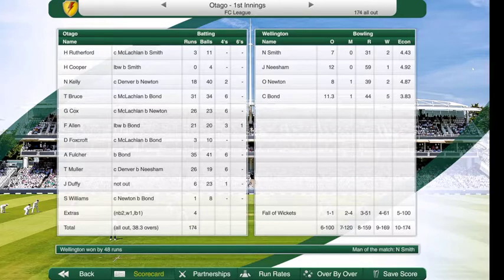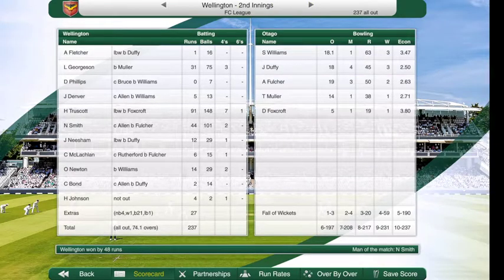Bond, 5 for 44 was quite good. All the other bowlers were relatively expensive. It was Bond that made a huge difference to their side. Nathan Smith, 2 for 31, and Newton, 2 for 39. So Wellington had a good lead. Bowled them out for 237.